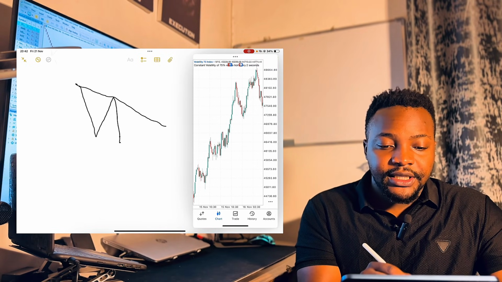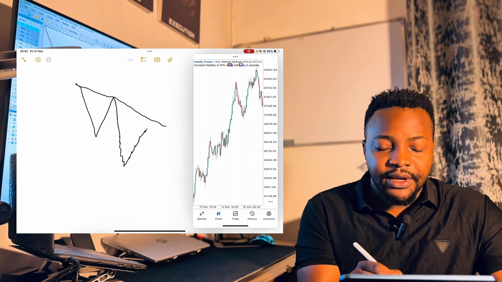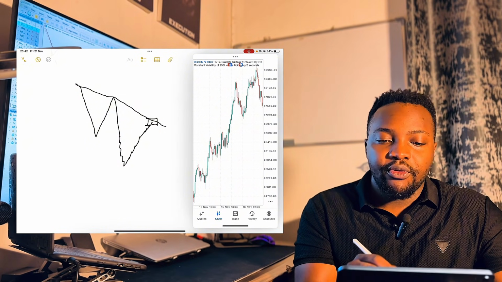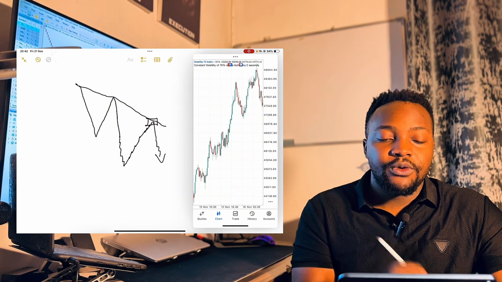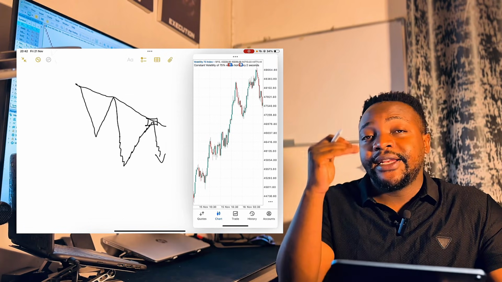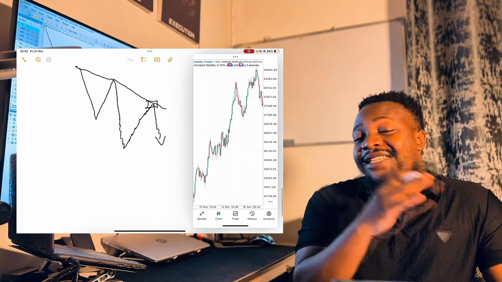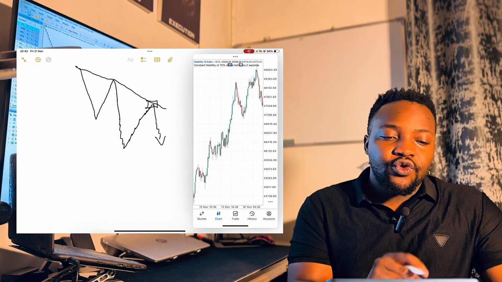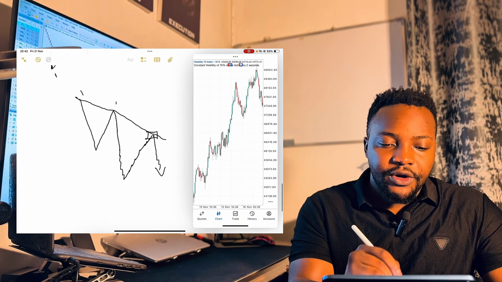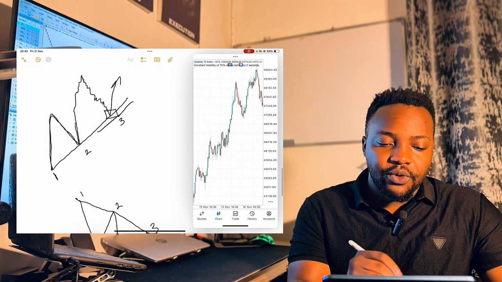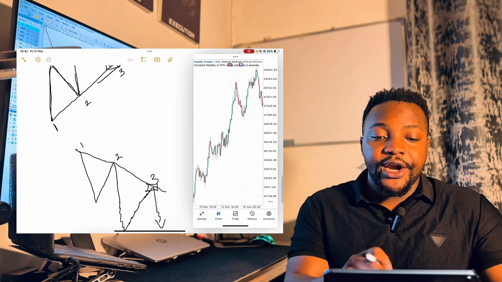And we are anticipating that the next time price comes back to this line, it is going to face resistance at that point, and we should be able to sell that market and push all the way down. Okay, so that is the general idea of the third touch rule. You can see that we have got point 1, point 2, point 3. The same is true if you're going up: point 1, point 2, and point 3.